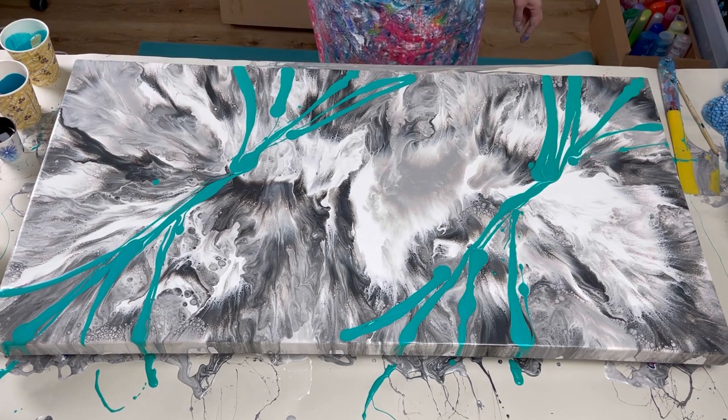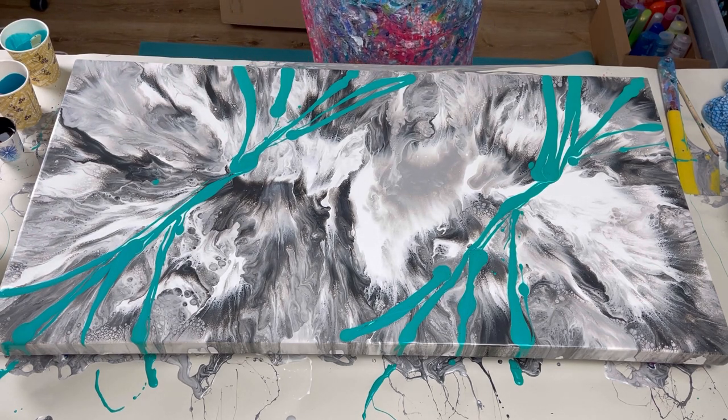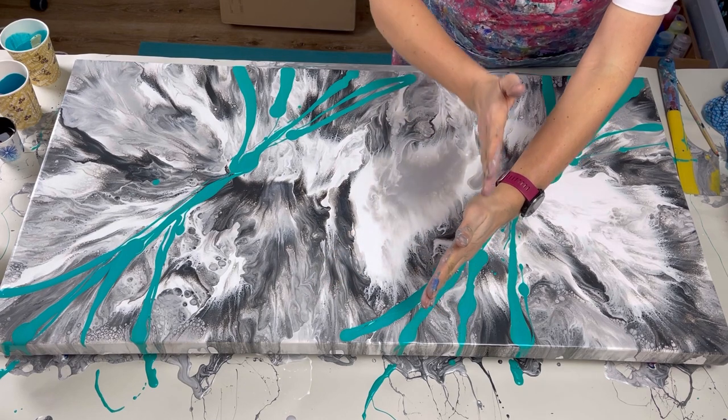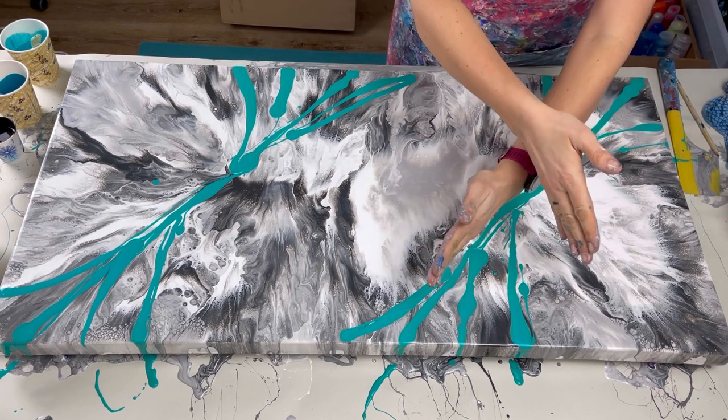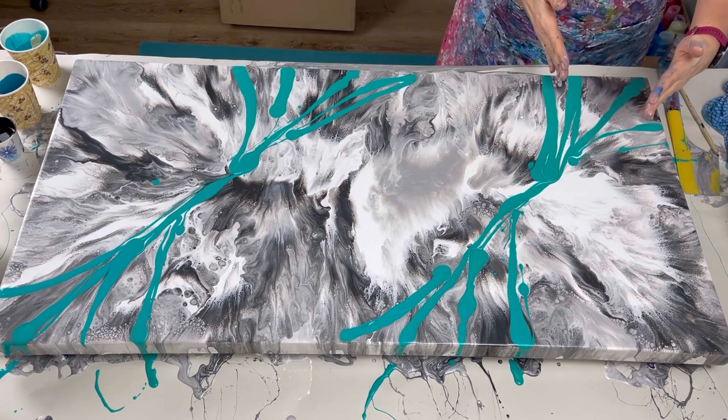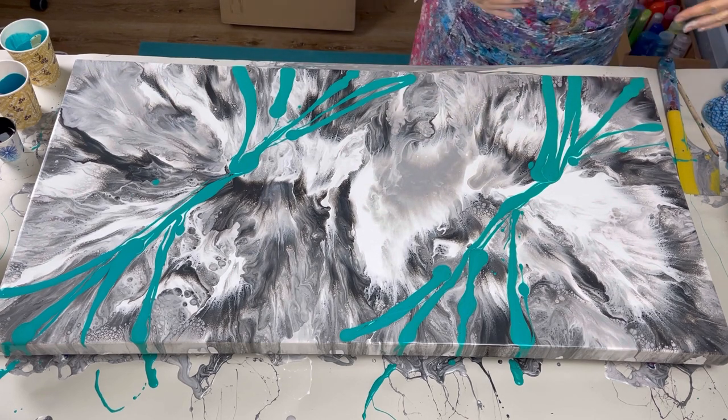Right, again, I'm just going to stand back and have a look at the composition of this. So I've got my straight line. I've done one line off to this side, but I've done two up here where there's more space, and the same there. And then the opposite here, one extra here and two here where I've got more space.